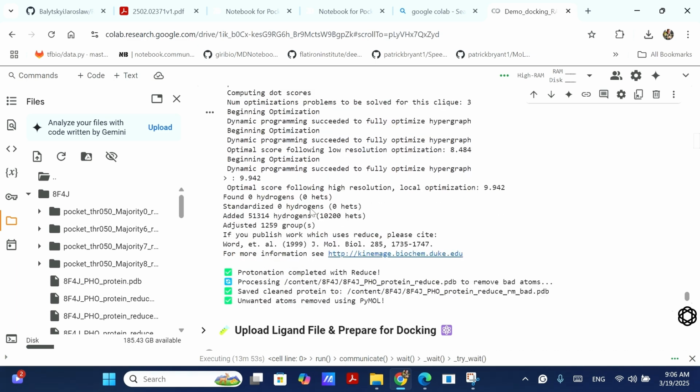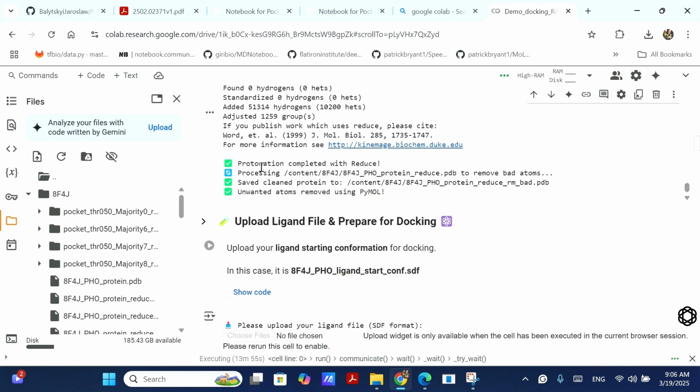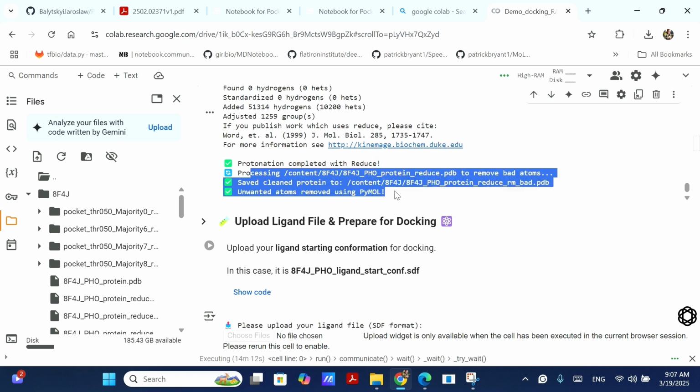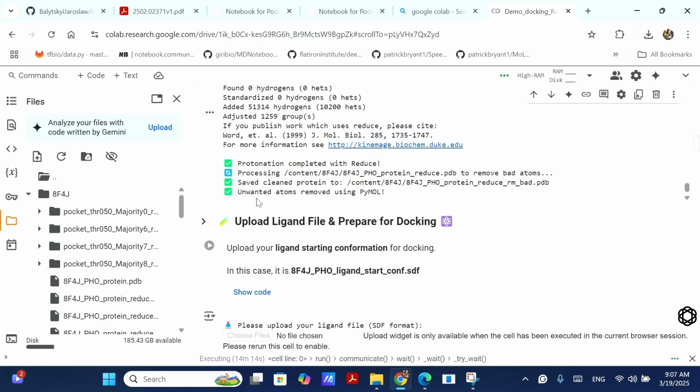After protonation of the protein with reduce, you have to remove bad atoms, so basically atoms that rarely occur in proteins and which can spoil the docking procedure. So first we remove those atoms, and now it will also take several minutes to actually prepare the protein for docking, essentially to generate a PDBQT file.